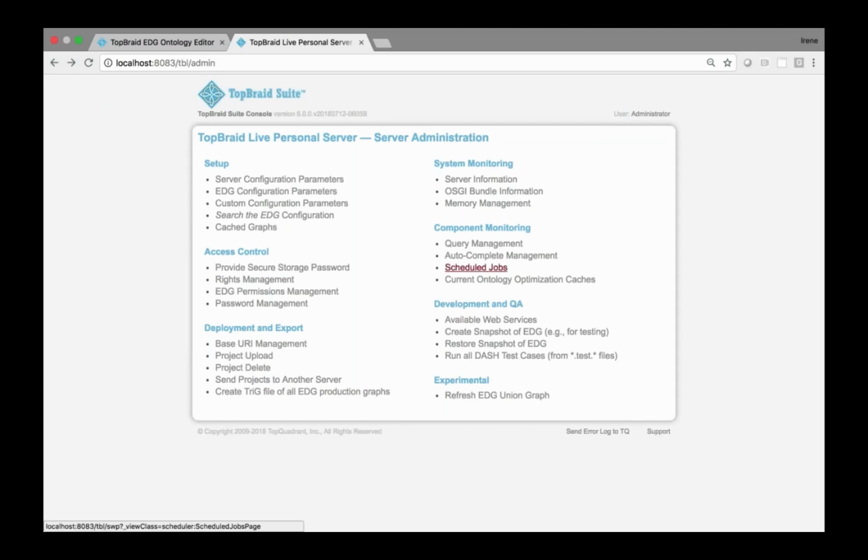In 6.0, TopBraid Edge includes a job scheduler, and you have a page to see all the scheduled jobs and their progress. There also have been some changes in permission management and rights management screens. The functionality is the same, but some of the terminology and names of the pages have been adjusted.